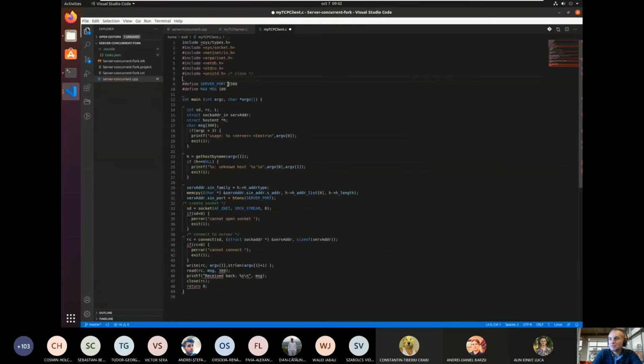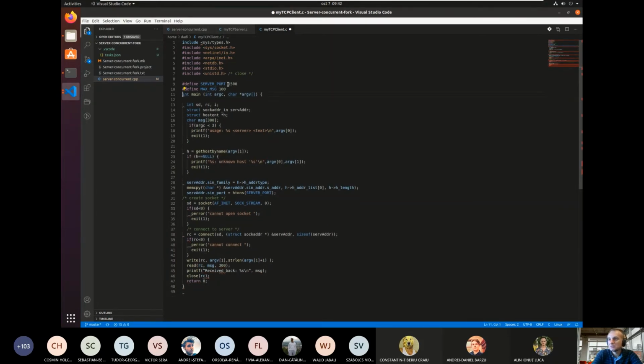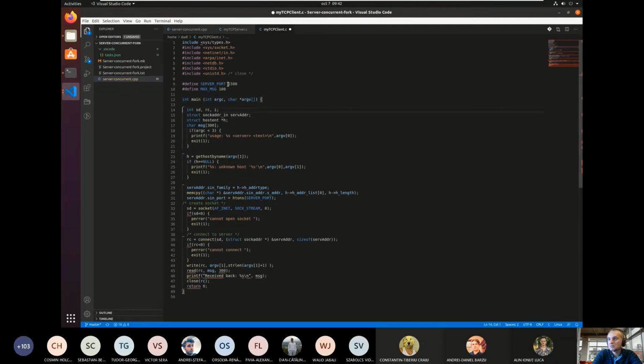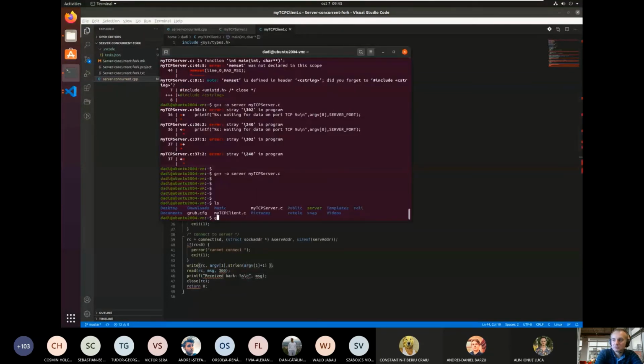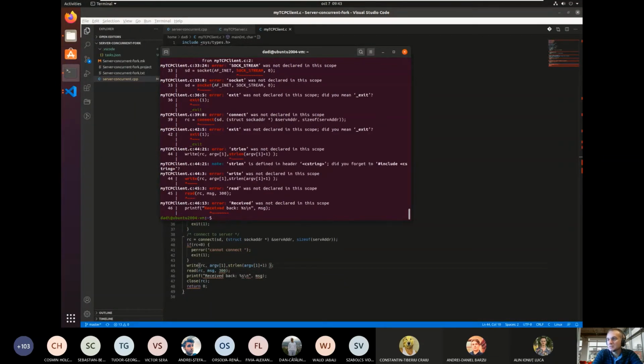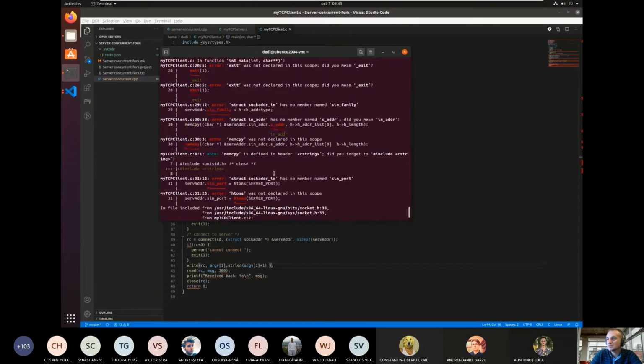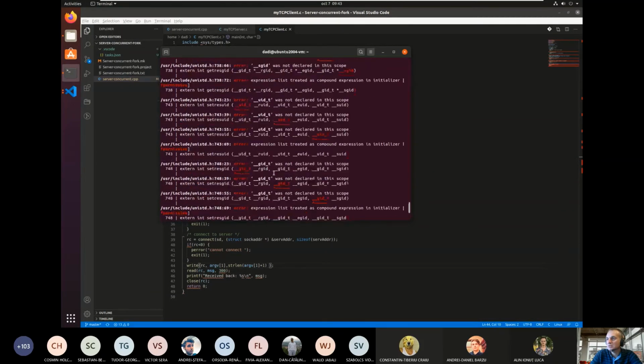Okay, I can see I still have those spurious characters there, so I will go and delete them. Okay, they'll go away. Let's try to build this one, see what is happening. And we have some errors here, we will see. g++ -o client, my TCP client C. Okay, so again, let's see what is happening. Oh, come on, not that many.